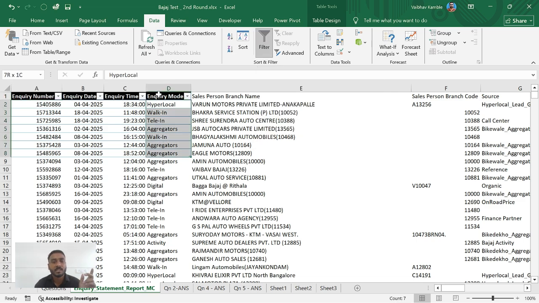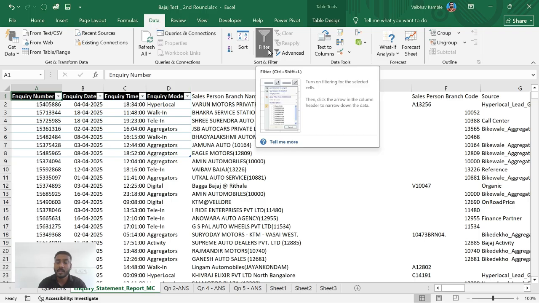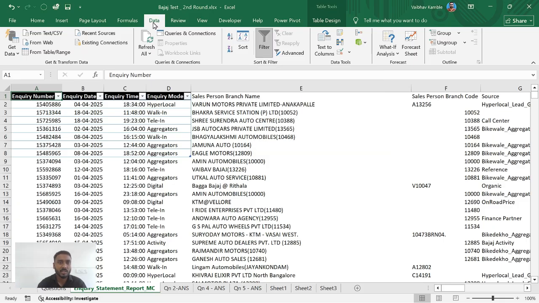This is the filter pane. Let me show you that I can remove this filter in a single click. I did not go to the data pane and I did not go to this option to remove or add filters. So this is very basic, I would say, if I know the shortcuts. So I will teach that to you also.